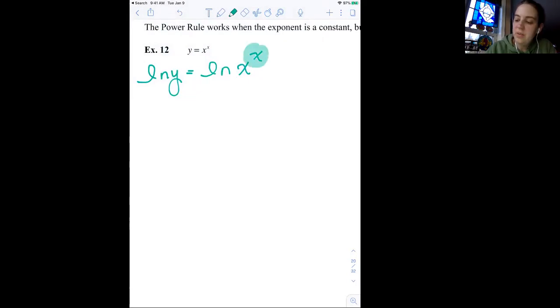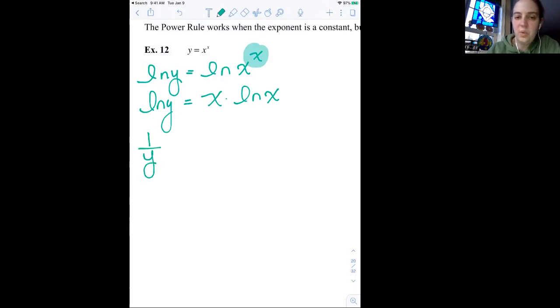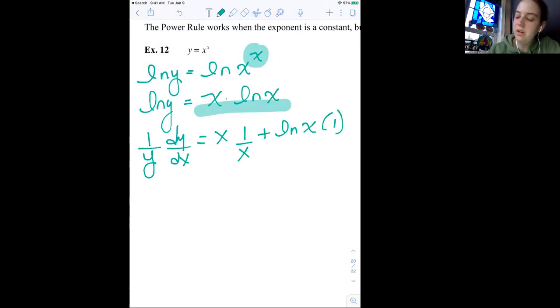This, we're going to now move to the front. So natural log of y is equal to x times natural log of x. Now this is an implicit differentiation problem. So the derivative of natural log of y, and we just learned it on the last page, is 1 over y. It's a y term, so we follow up with dy/dx. Then the right-hand side over here, all of this is a product rule. First, derivative of the second plus the second derivative of the first. Looking good. So we're just going to clean this up a little bit. 1 over y, dy/dx.